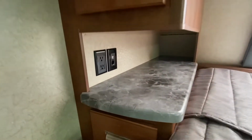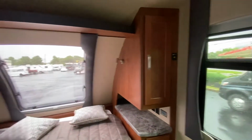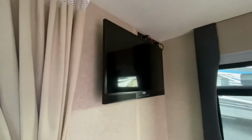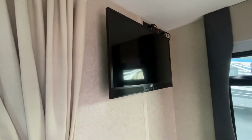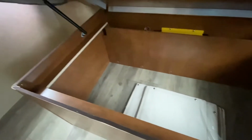More charging ports and everything right there. And that does have a nice little compartments on either side. That's an LED TV, so that works off a 12 volt. And you do have an inverter over here too. Let's see what we got under the bed. And you even had some under bed storage right there too.